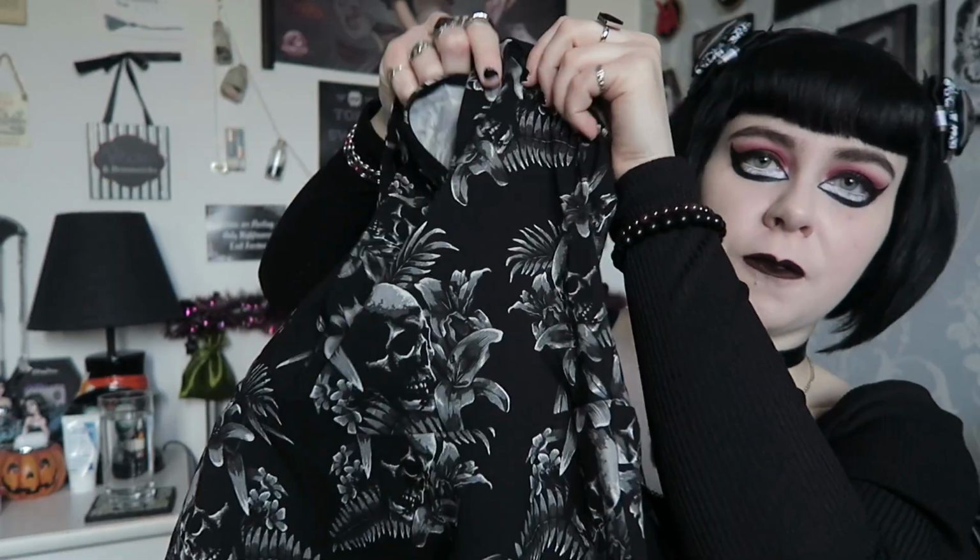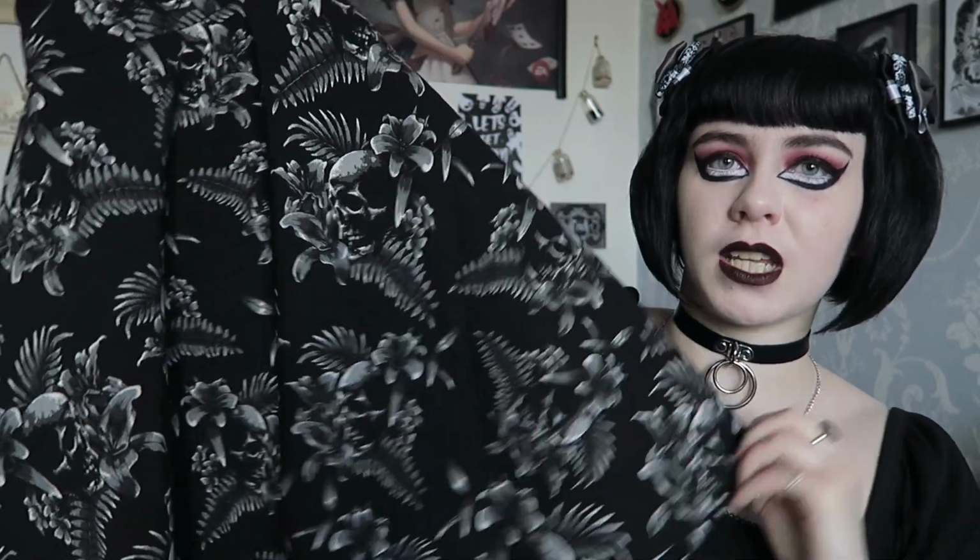Picked up some of their summer stuff. I'm actually talking to my friend and she looked at this dress and I was like, oh my gosh, I looked at this last year and I did really like the print of this. And this is called, I even like the name of it, the Aloha in Hell skater dress. Again, I got everything in a small as well. This is the dress and this is so pretty. I'm so pleased that I picked this one up. I love the print. It's absolutely stunning.